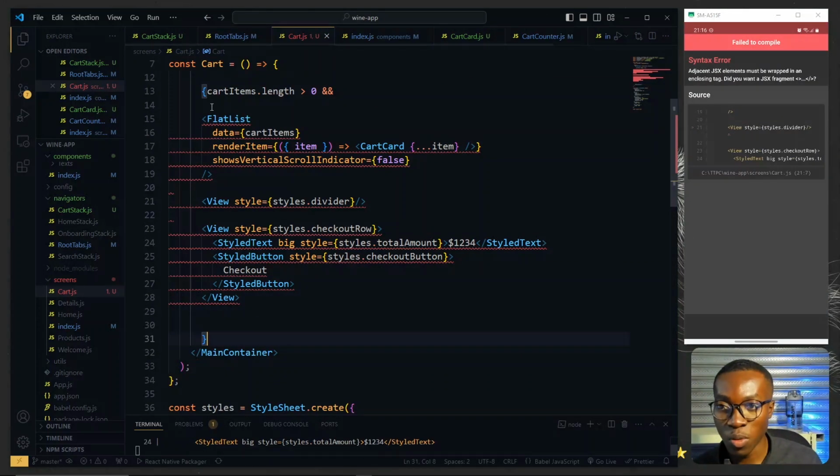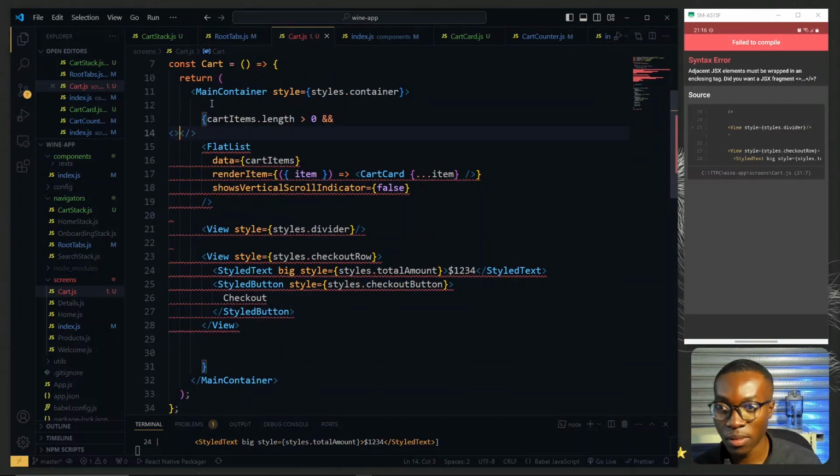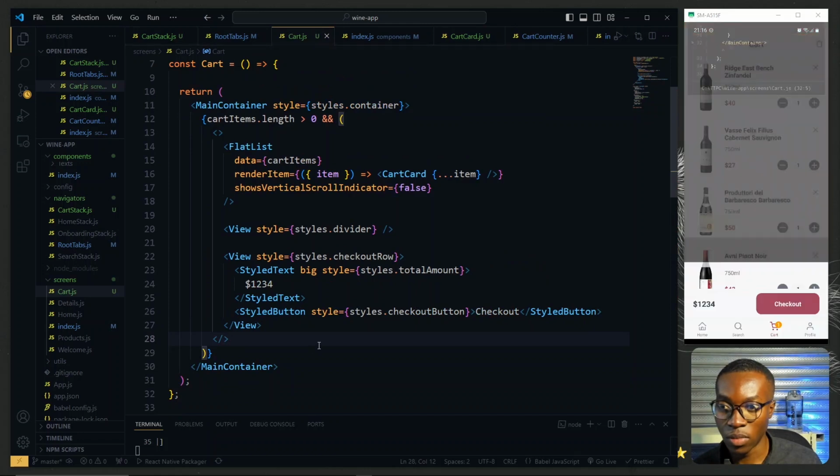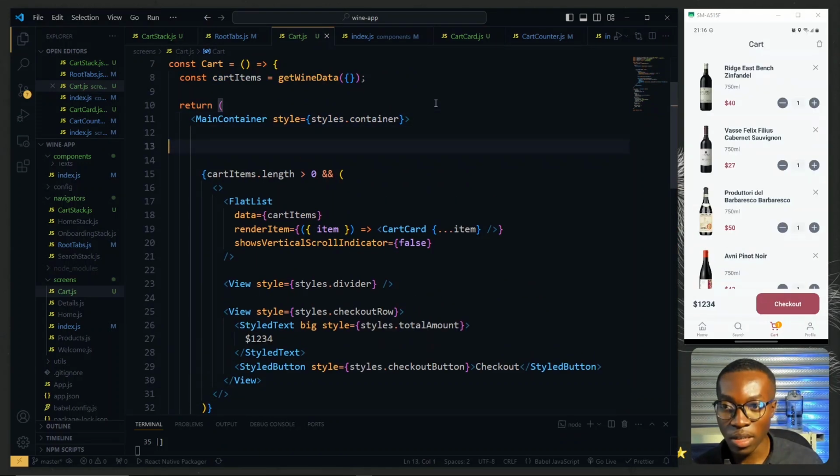So this means you have to wrap everything in a fragment. Now, just above this, we check for when the cartItems.length is less than or equal to 0. That is when we'll display our empty text component.